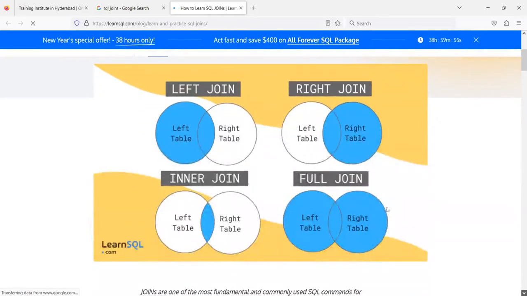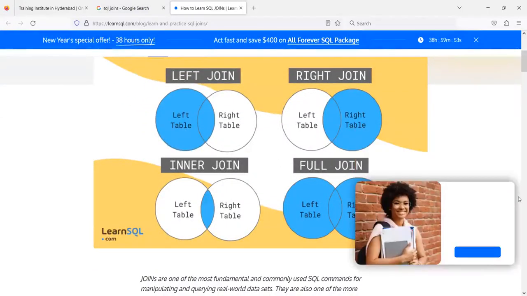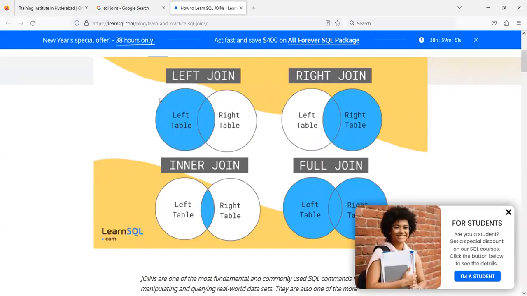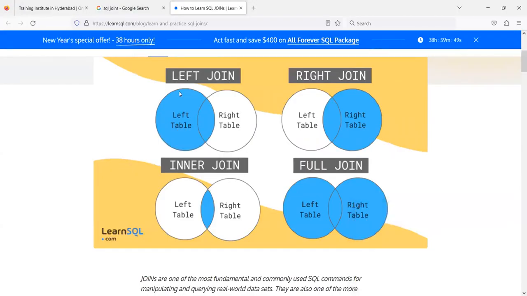See, sir, the left join: only the left hand side circle is selected along with the matched records. That is, you get only the left hand records along with the matched records.